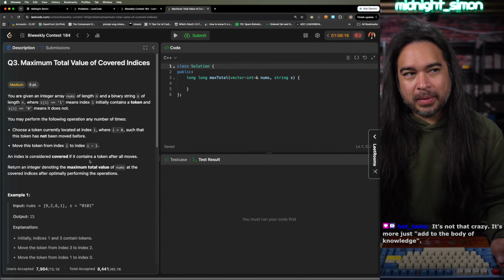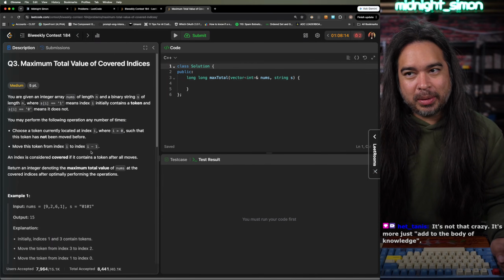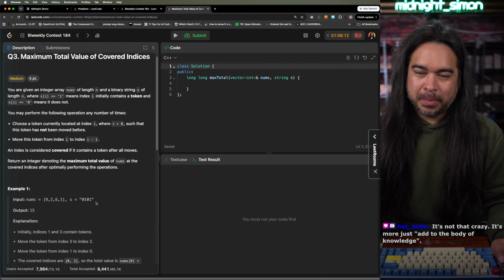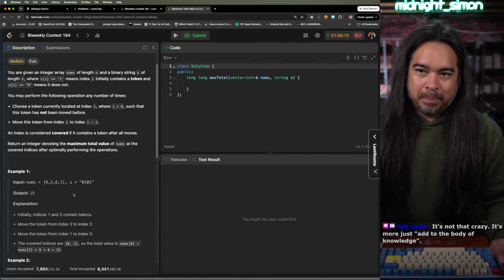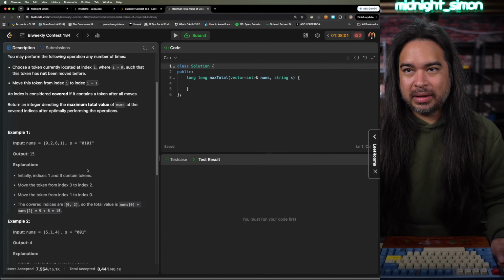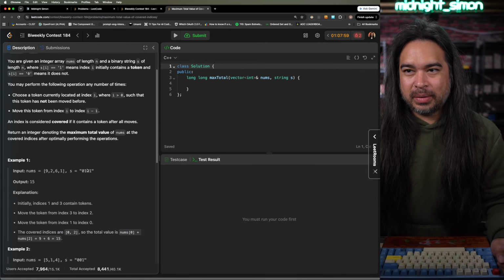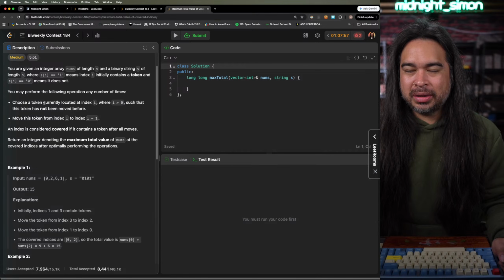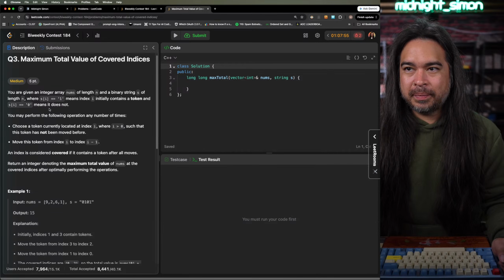Oh no. I never know what the problem is asking the first time I read it. But let me look at an example. Nums 9261, s 0101. And what are we trying to do? Choose a token and move it backwards. I see.